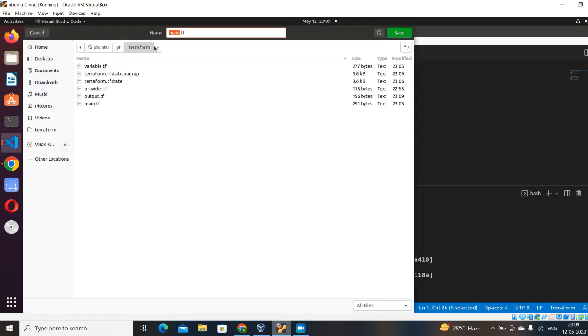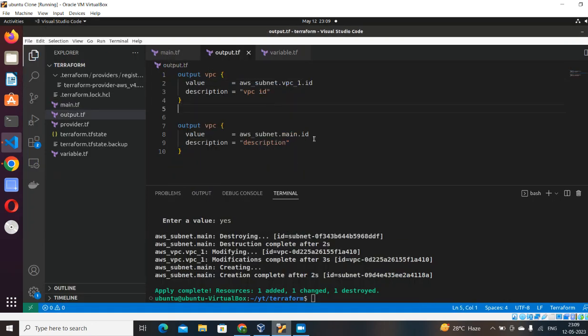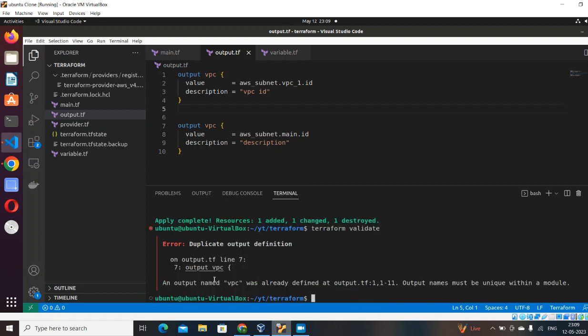Just to cancel it. Okay, come back to output, and output is there. So whatever we are creating, we can call it in the output through the output file. So let me first validate it, whether the syntax is right or not. Okay, VPC is there. That's why you should follow the proper flow, because if you go for plan or apply, it first interacts with the cloud, and it takes some time to give that error.